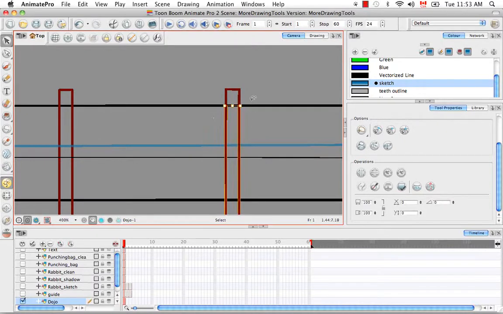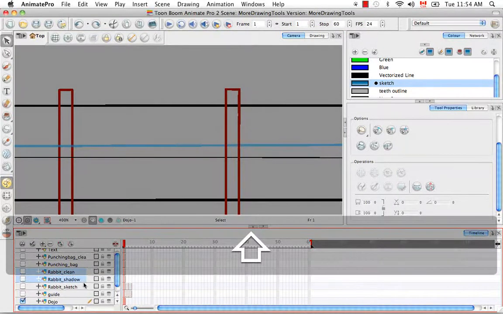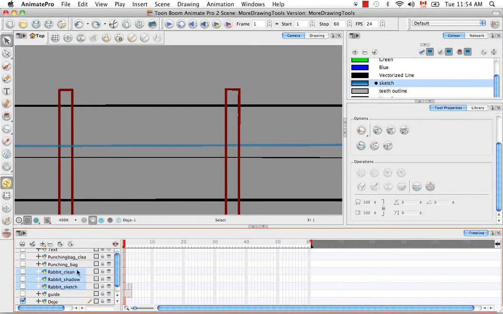This is super useful for, say, the elements in the face of a character where you want to make sure they all get moved around together if you're moving them. It's also great if you want to rotate or scale or skew a bunch of objects and you want these transformations applied on all of them together and at once. And just as you can group the elements on a specific layer, you can also group layers together. So let me select a few here. I have all the rabbit layers, the clean, the shadow, the sketch.